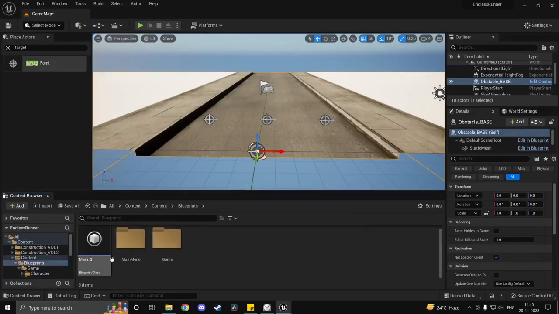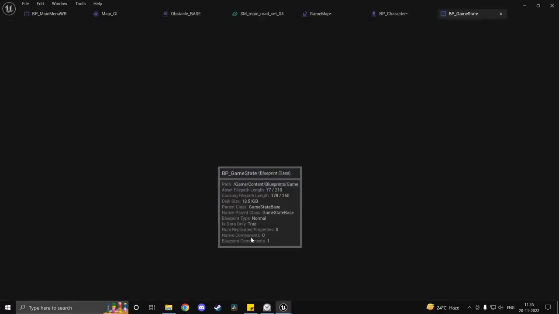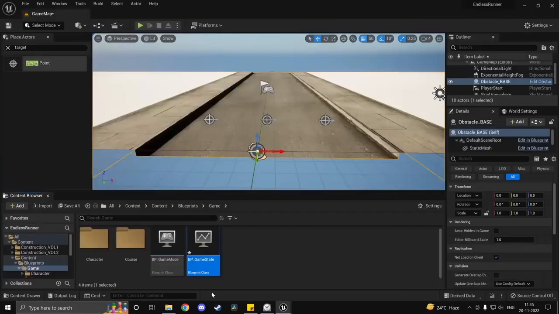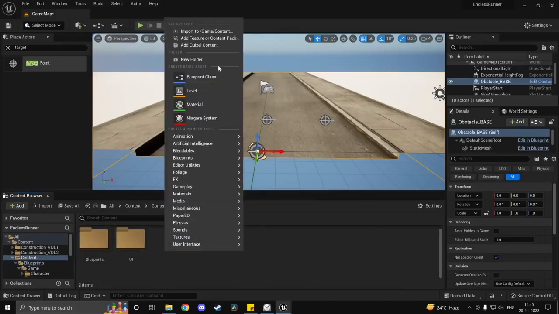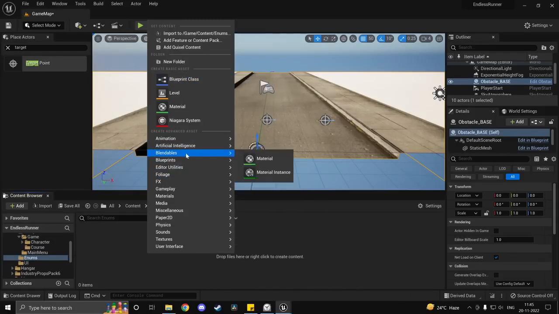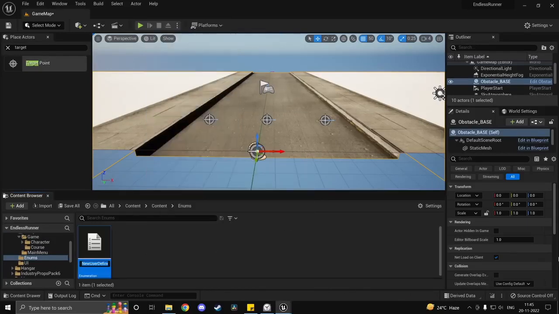Content, blueprints, game state. We can type in, we'll have an enum. It's going to be simple. So content, we'll create enums. So enum, right click, create an enumeration, and over here we'll call this one which side of the road you're in basically.